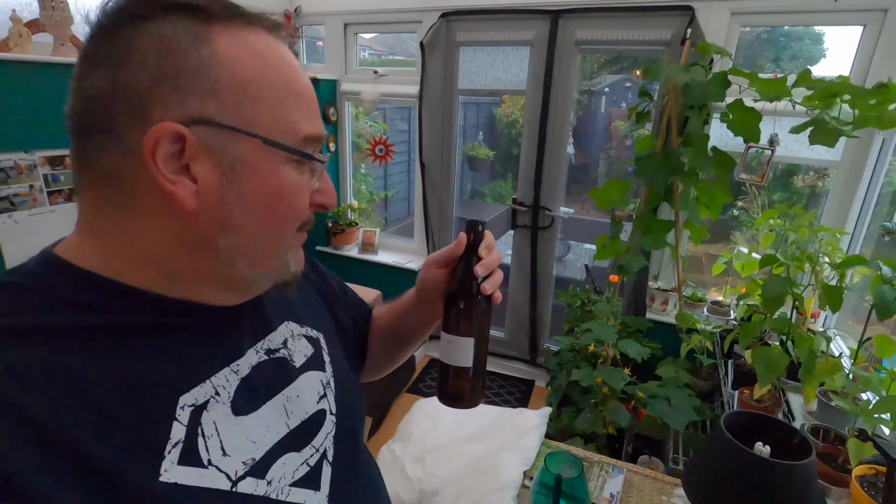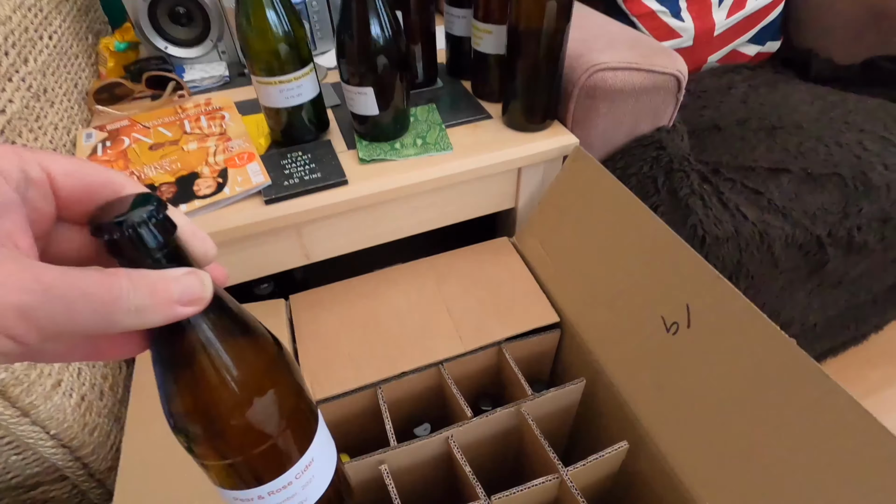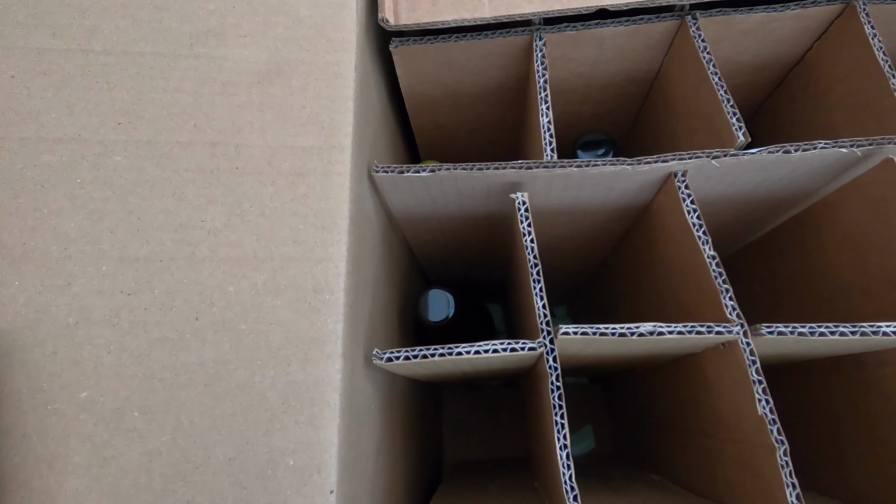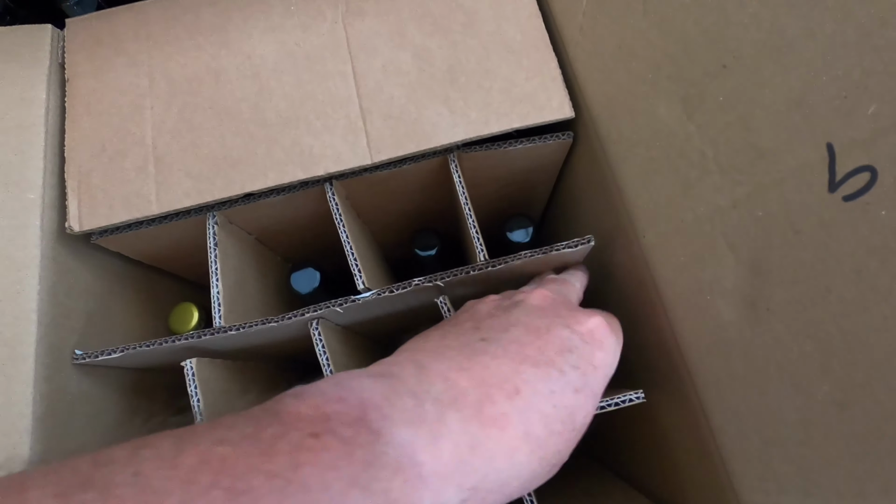Now, I'm conditioning in here out of an abundance of caution, and that's purely because of how active this was when added to the sugar. I don't want to make bottle bombs that are going to explode in a warm room. So I'd rather condition this for longer in a cooler room than over 2 weeks in a warmer room. So this is where they're going to go, into this box. And then if there is a bottle bomb, which hopefully there won't be, it'll do the minimum amount of damage.